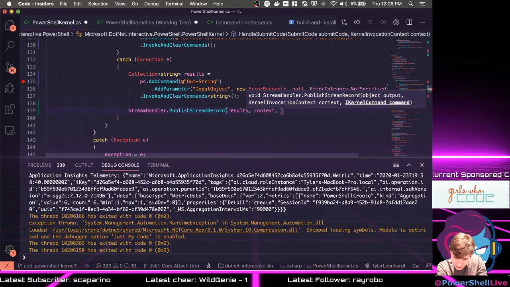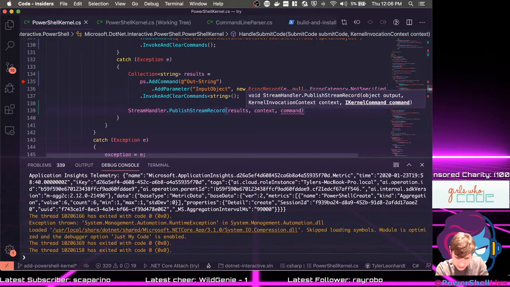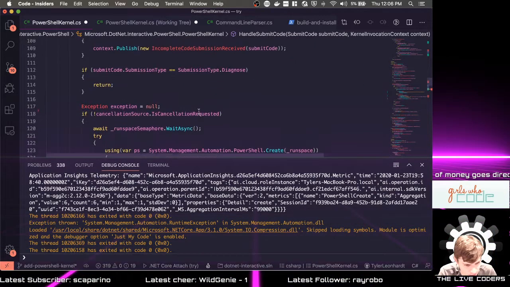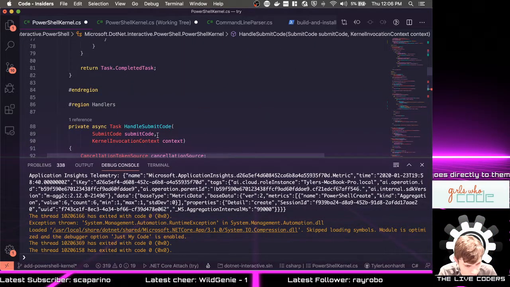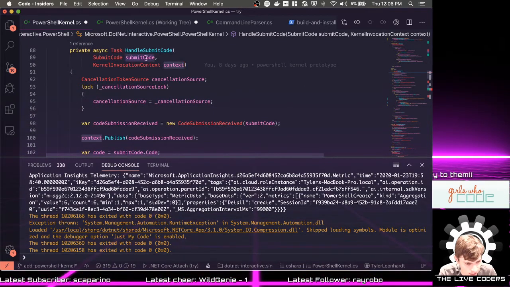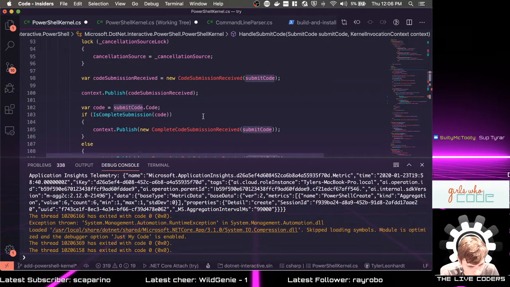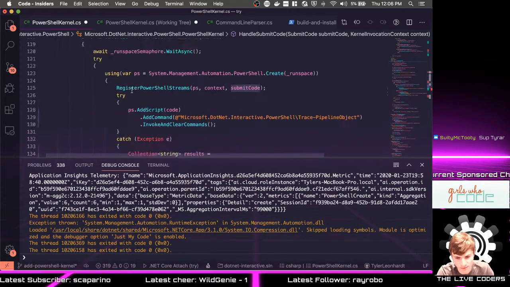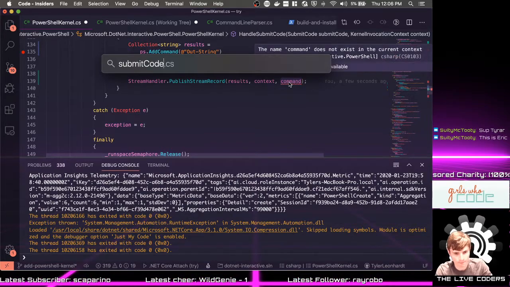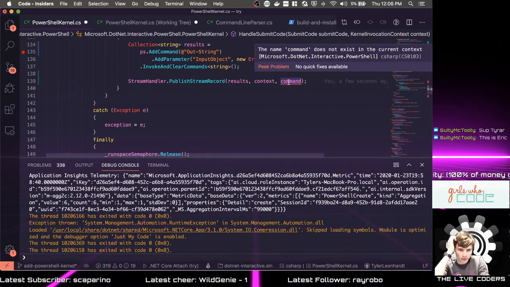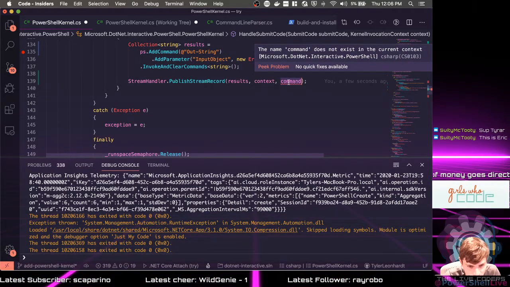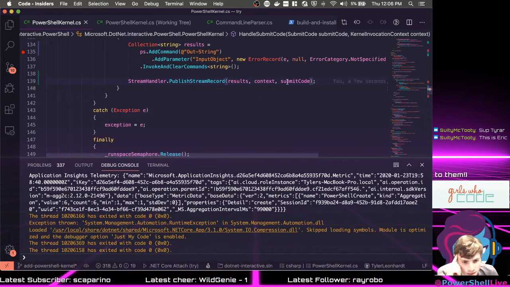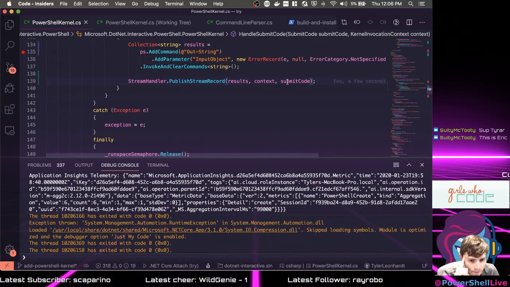Context and command. Do those exist? Okay, context and, this is a command, right? I think it is. Okay. Okay, we're good.